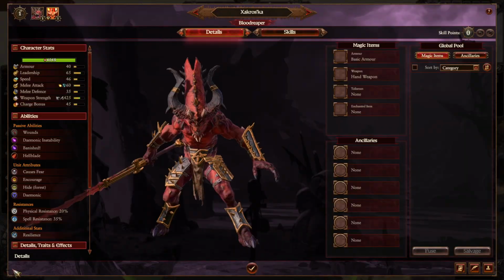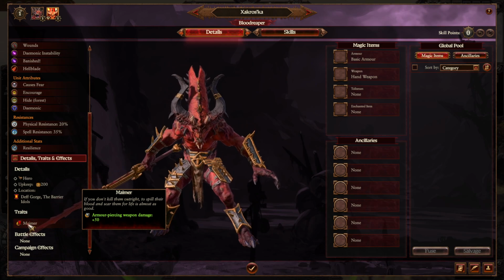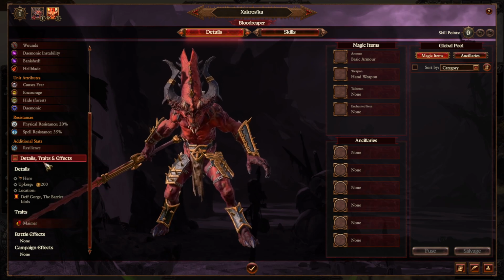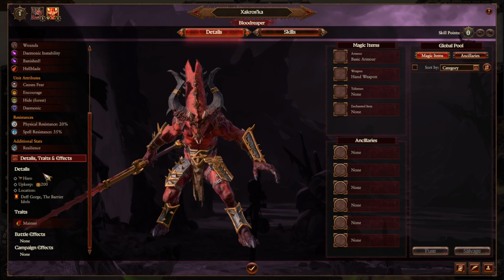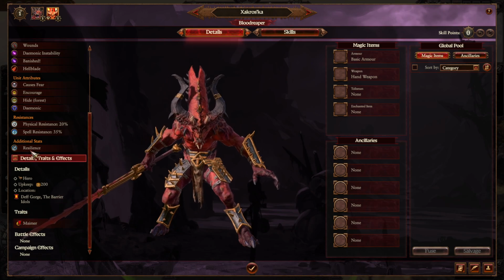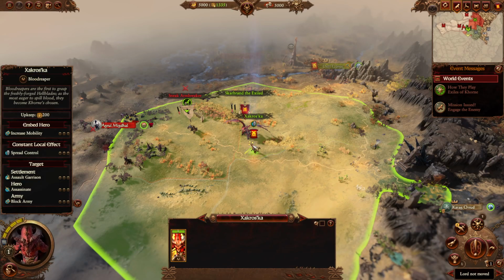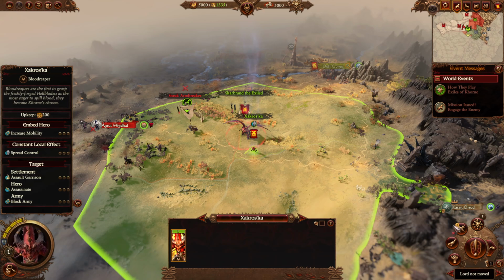So let's see what trait we got on him. That's not terrible. These guys, I don't find them to be amazing fighters. At least not yet. At the beginning, they're okay, but I like the fact that they give extra campaign movement range. So yeah, they're essential for your armies, but not necessarily amazing fighters yet.